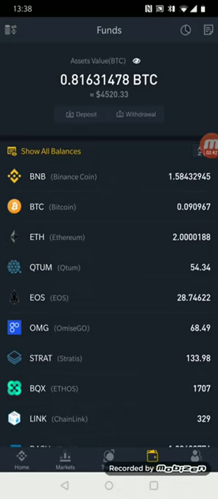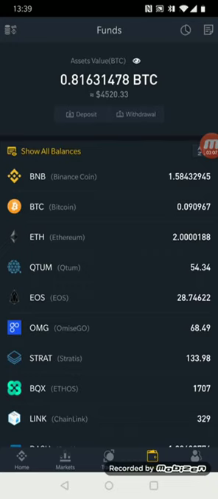Then you've got the VIP package, which will trade up to 3 BTC for you, and any more than that it won't touch. As you go down the packages, there's less amount. So the bronze would be 0.25 Bitcoin, and it won't trade any more above that if you have any more in your account.